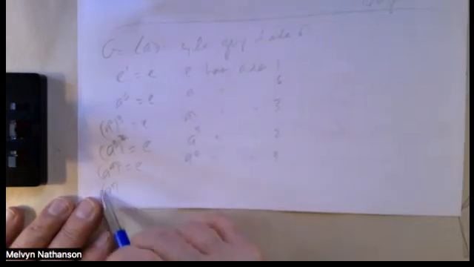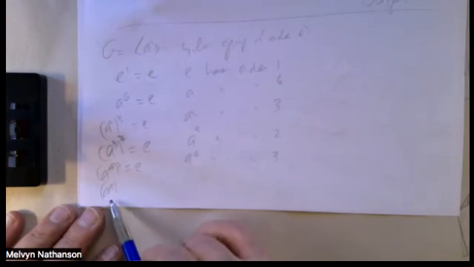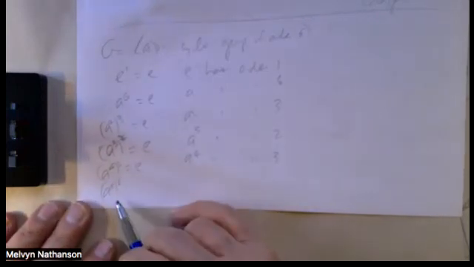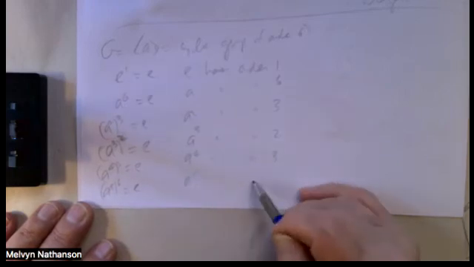And A to the 5th, the smallest power of A to the 5th that's the identity: I have to look for multiples of 5 divisible by 6. 5, 10, 15, 20, 25, 30. The first time I get a power of 6 is A to the 5th to the 6th. So A to the 5th also has order 6. So this is a table of the orders of the elements in this cyclic group.